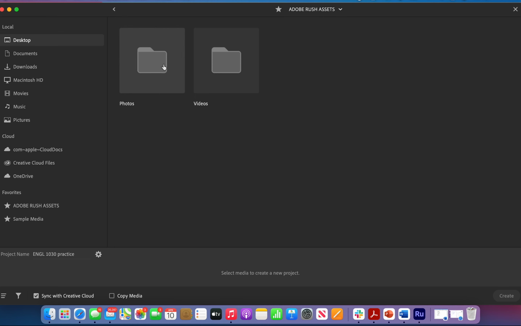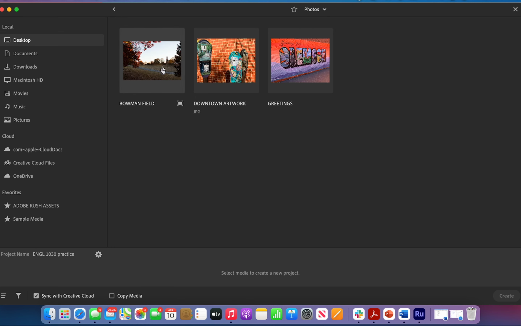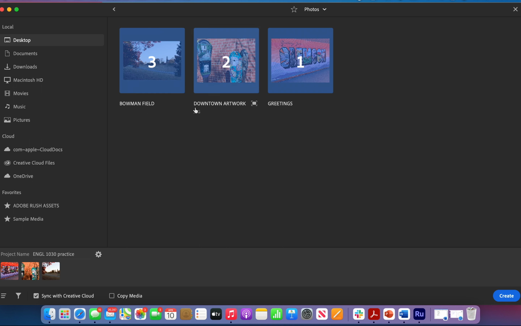And then we're going to go ahead and upload some photos that we're going to use on our timeline. So I'm going to go ahead and select them, and you'll notice that as I'm doing this, Rush is assigning a number to each one of these photos, and that is because Rush is going to assemble your timeline in your work view. Organizationally, it's going to do it based on the order in which you selected your media.